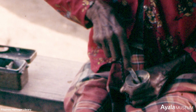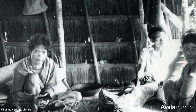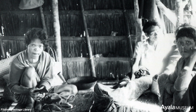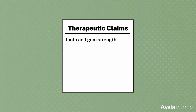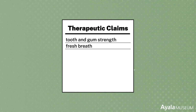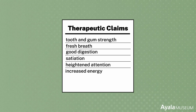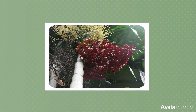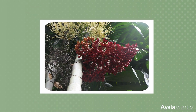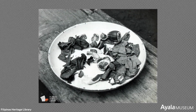Nobody knows when and where this recipe originated, but it seems as if the custom has been around forever in the region and has been attributed to numerous medicinal properties. Therapeutic claims include tooth and gum strength, fresh breath, good digestion, satiation, heightened attention, increased energy, decreased inhibition, and a better mood. These are because the areca nut is a mild stimulant and can be addictive if not used in moderation. Often, too, tobacco is added, providing the effects of nicotine.